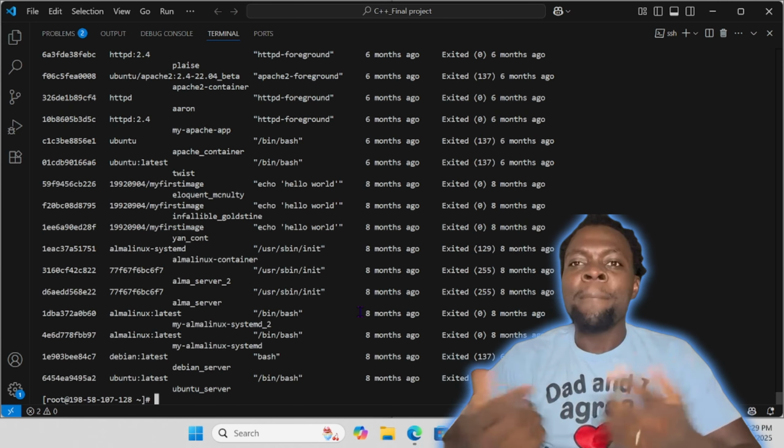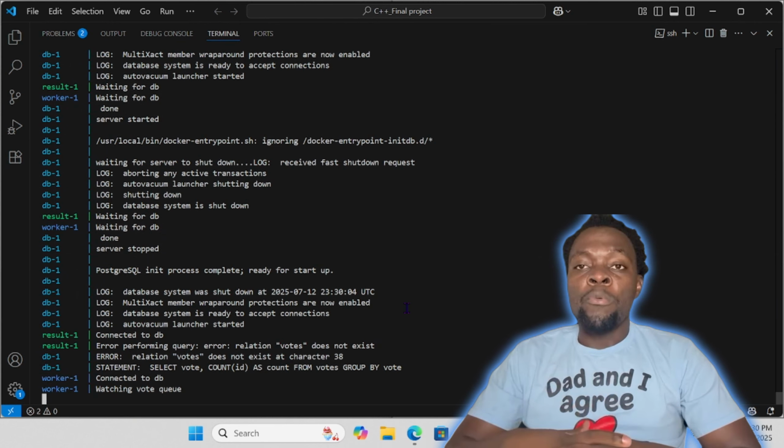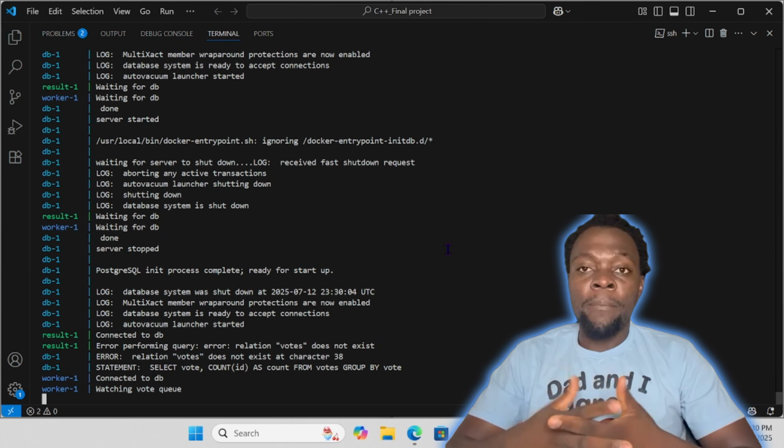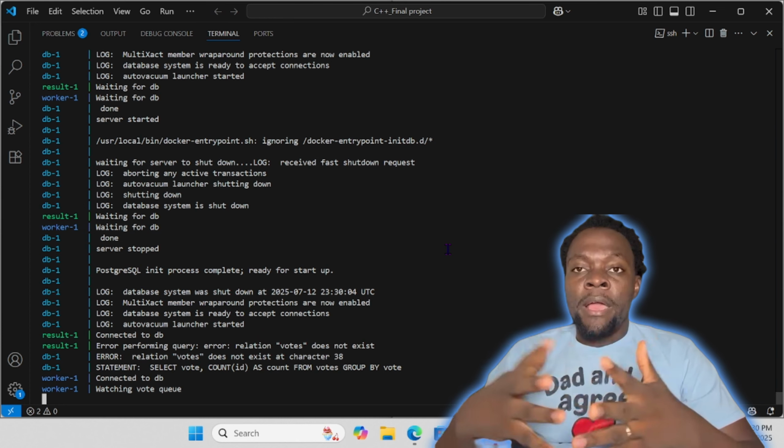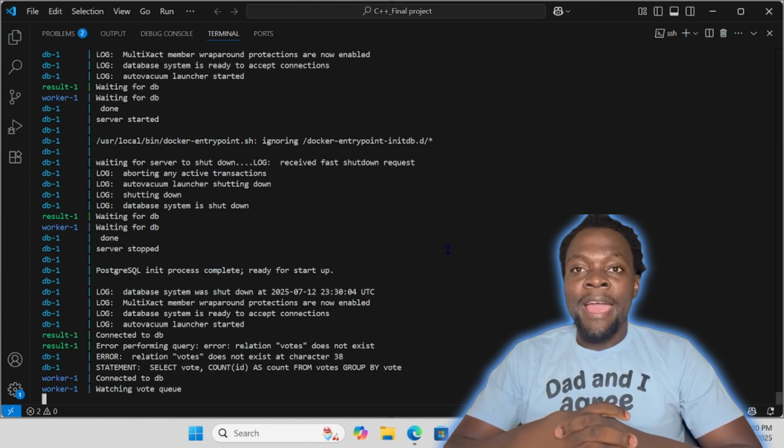So in this video, we're going to start by defining the process without a Docker Compose file, manually running our containers in the first section of this video. Then after that, I'm going to show you how to build the same multi-service application using Docker Compose, and with just a click, we're going to have our multi-service application running.